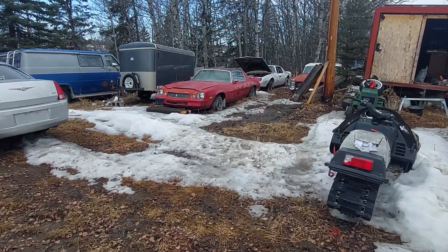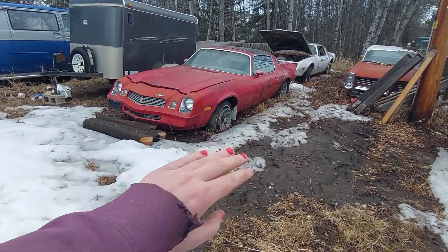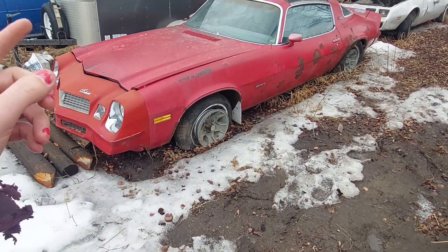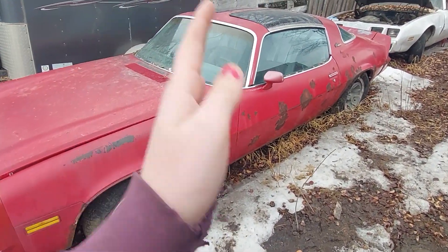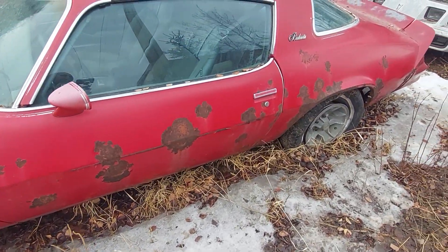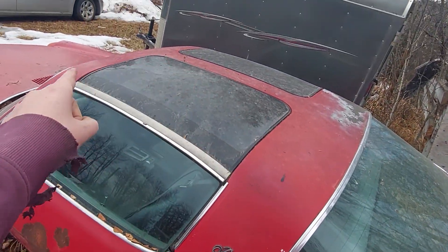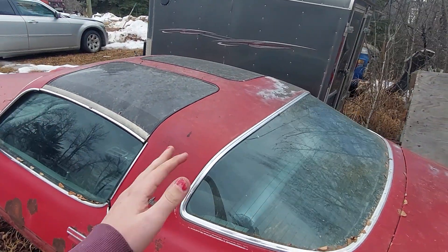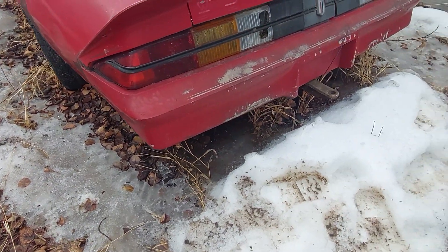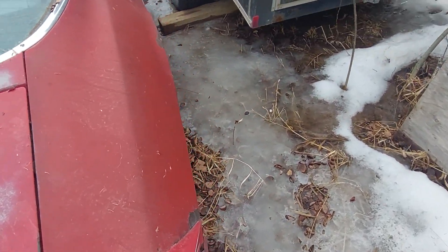Over here is actually a very rare and unusual car — a Camaro Berlinetta. Usually the Berlinettas didn't really have much for options, but this one is loaded with AC, power windows, and T-tops that work. It looks pretty solid overall, and it's nice to see the factory T-tops because sometimes you see these that are not factory and they just don't fit right. Very gorgeous — I love the lines of these.